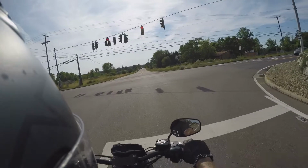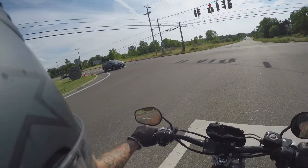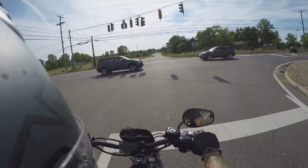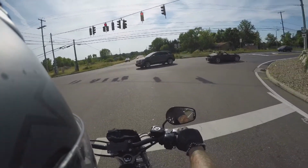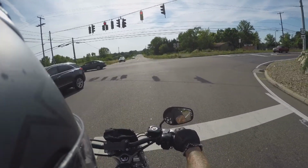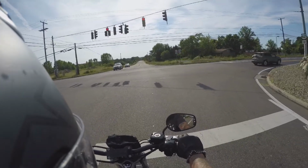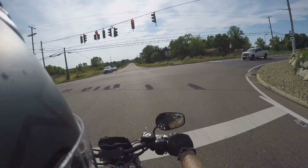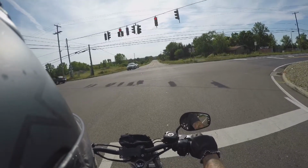Sometimes you just gotta slam on that back brake. So the Lowrider S was giving me issues with the rear brake since I bought it. I was trying to figure out what was wrong with it. Here I bled it like 2 or 3 times. I was still having issues with it. It felt like it didn't have any pressure. I mean, it had pressure. I felt like a wall, I would come to it, but it was not stopping the bike.